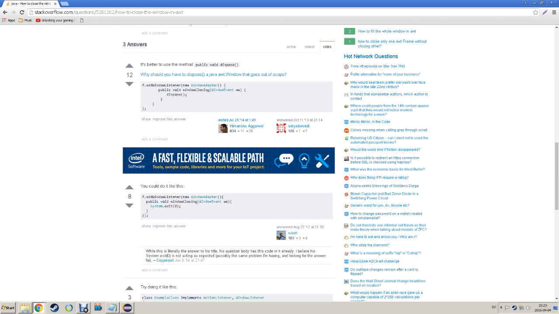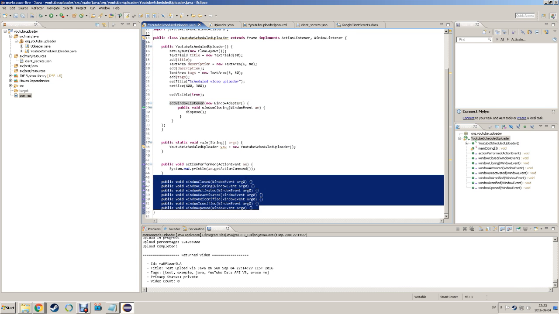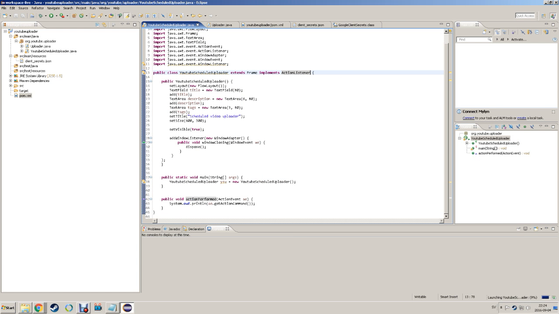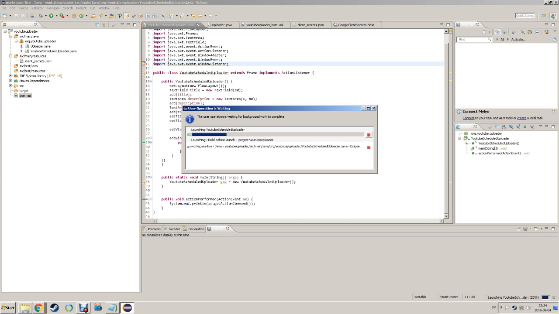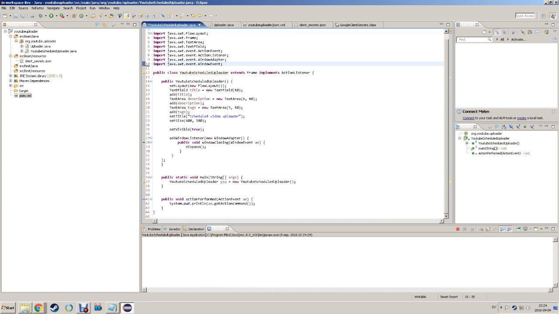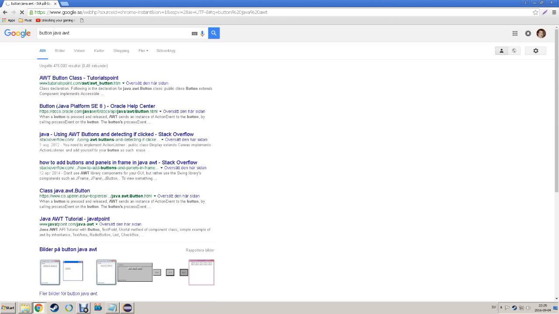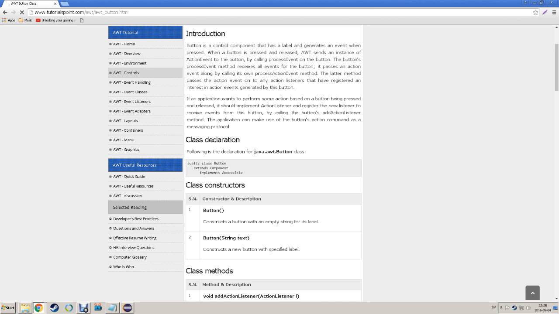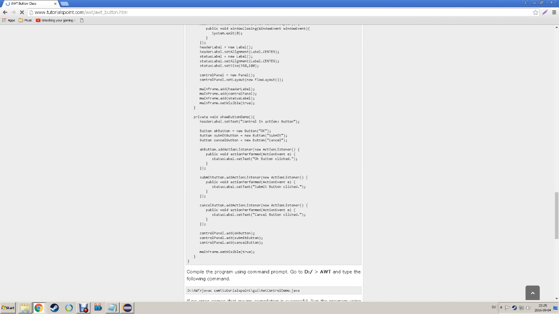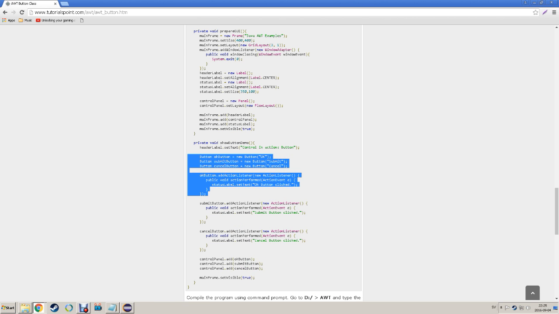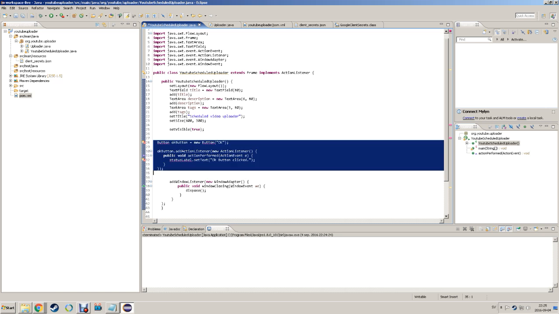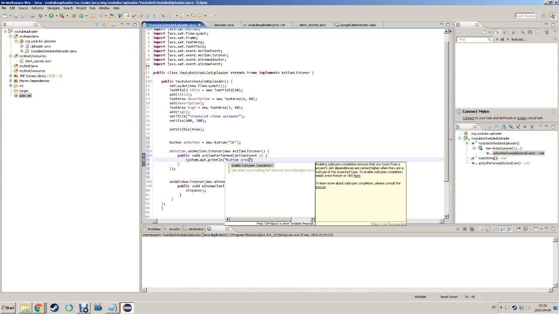In some versions with the JFrame you had the default closing operation that you set to JFrame exit on close or dispose on close, but in my case that didn't really work out, so I tried that a bit, and after that I went out googling again and found that you could set a function for closing down the window instead.